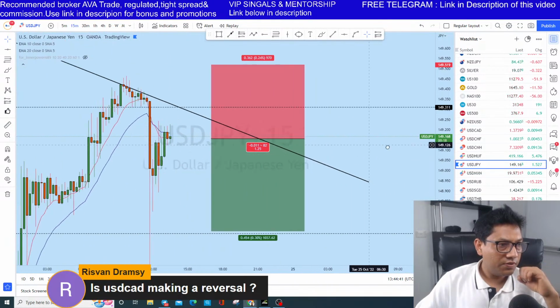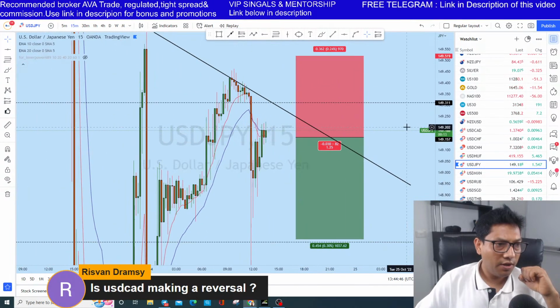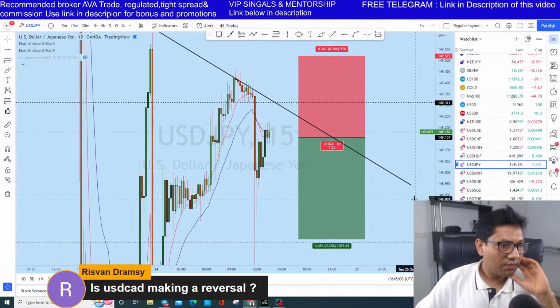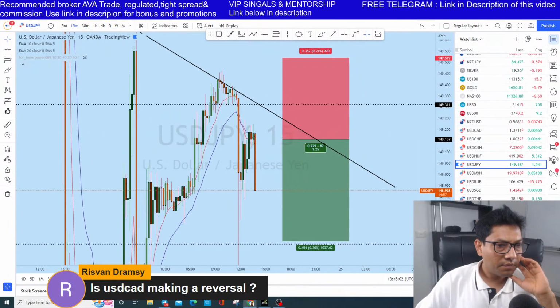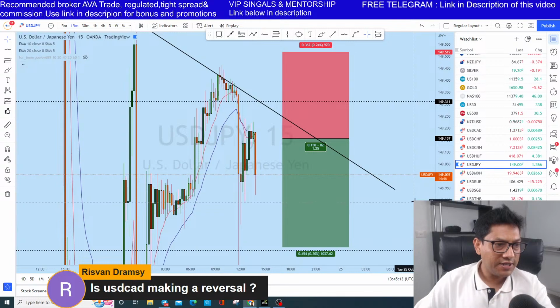Okay, so this is the 15 minutes chart on GBP USDJPY. I want to see it coming down. Okay, got the spike. Now close the profit. Close with profit. It's a good profit. Close with profit, anytime it might start to go up. All right.